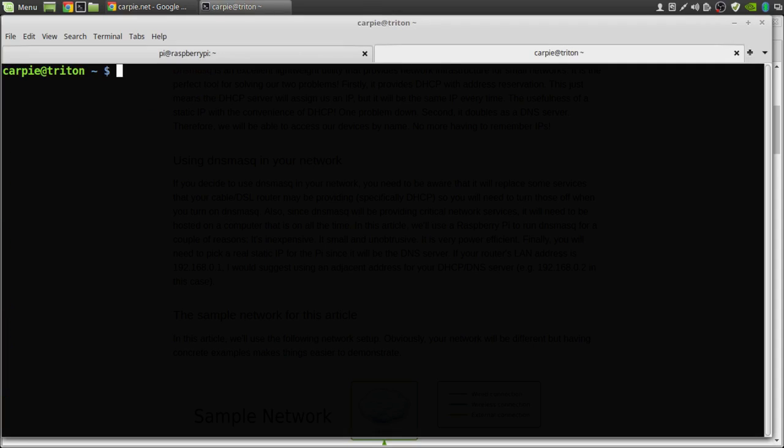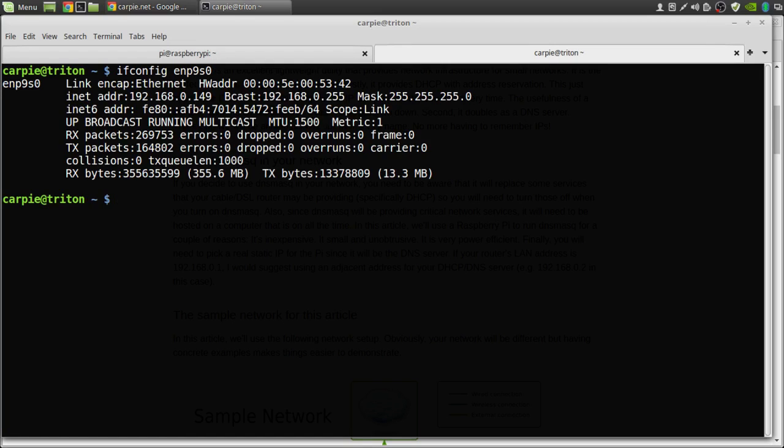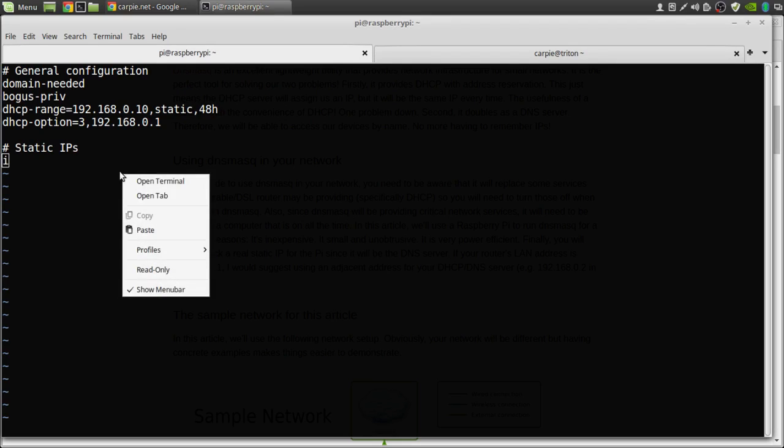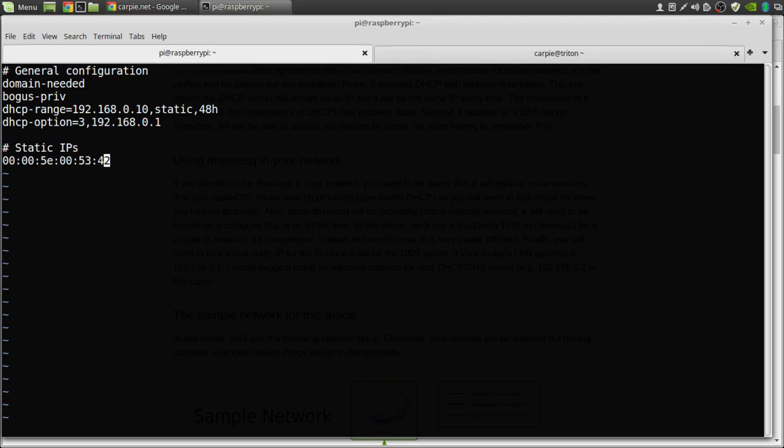The first way, since I'm looking for the address of the computer that I'm on, I can run ifconfig. Now I ran ifconfig on a particular interface, because I have a lot of interfaces and I didn't want to confuse the matter, but you can just run ifconfig and it'll show you all your interfaces, okay? So we can see my MAC address on this computer is this number, so I'm just going to copy that. Paste that in here.